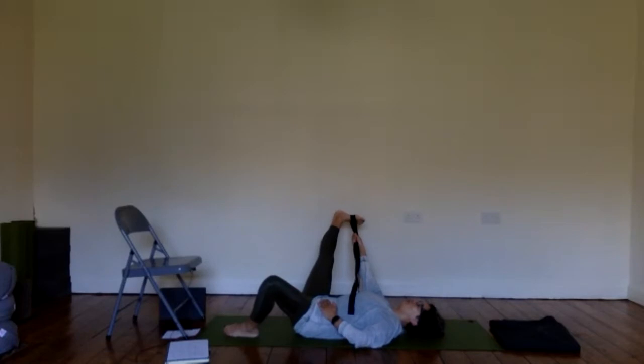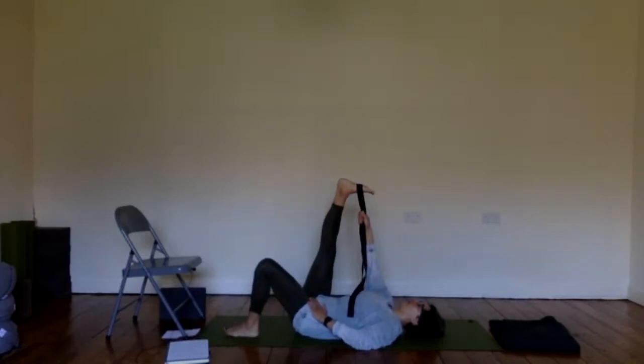So it's a very similar movement we did with the legs bent. Obviously a little bit stronger now, moving into the hip joints, into the pelvis. And slowly coming back up to centre.